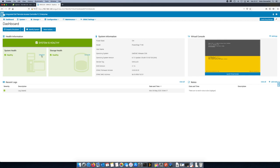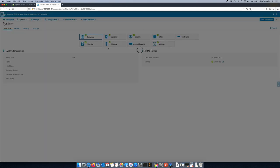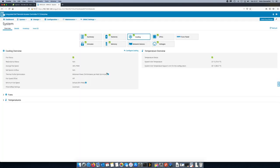The iDRAC 9 really has a lot of nice options and monitoring. If we go to the cooling tab here, we can see it is running at 30% PWM, except it is not PWM because we've locked the speed. I've set it to minimum power so we can optimize the performance per watt.